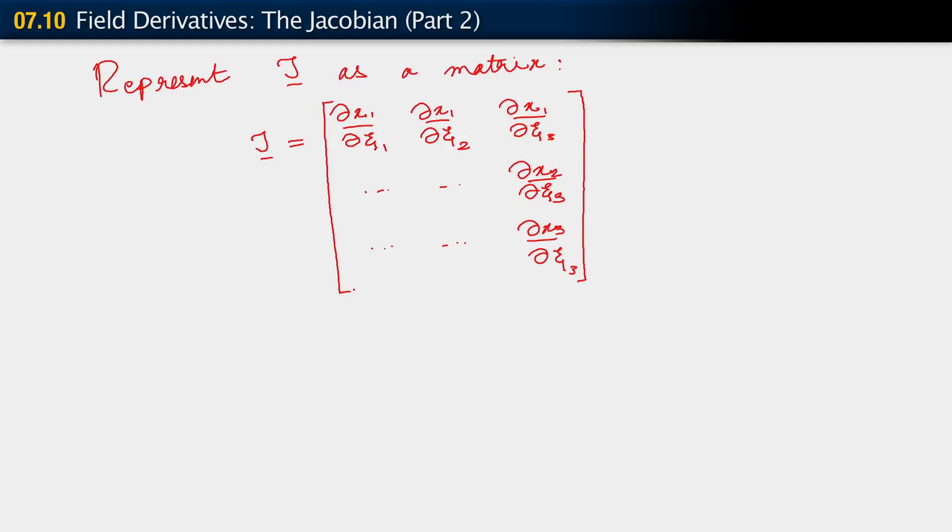So we have this. Now, why should I bother with this? Because note that the map that we have is continuous and it is smooth. It is actually what we call a C infinity map. We are able to take an infinite number of derivatives of this map. So the map X of C from omega C to omega E is C infinity. It's actually a very smooth map. If it's a very smooth map and J is partial of X with respect to C, it turns out that rigorously, its inverse exists.